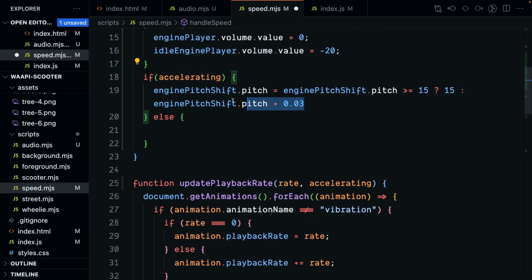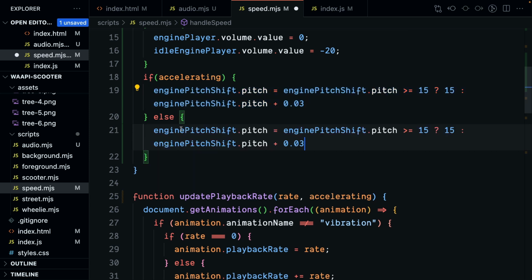And if we are decelerating, let's do the opposite. I'm going to copy this and let's do the opposite. Let's decrement our pitch by -3. So let's subtract here. However, we don't need to go below -5. So let's check if our pitch is less than or equals -5, let's fix it at -5.